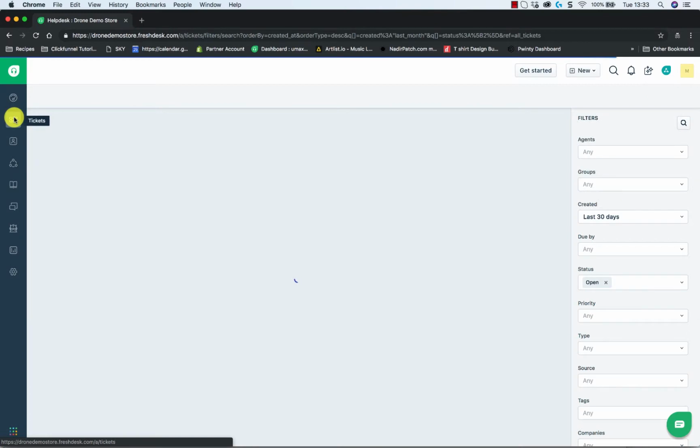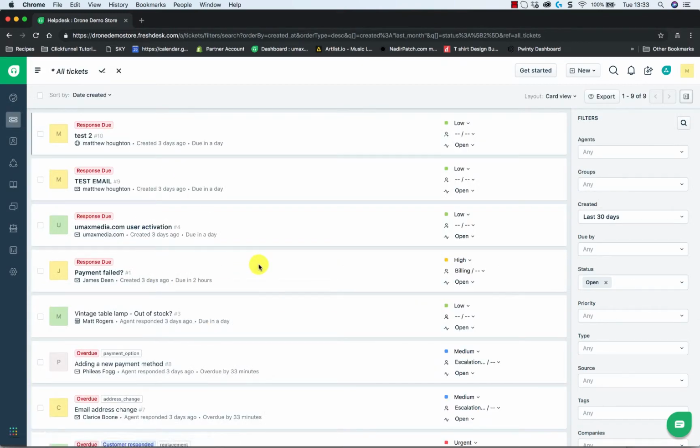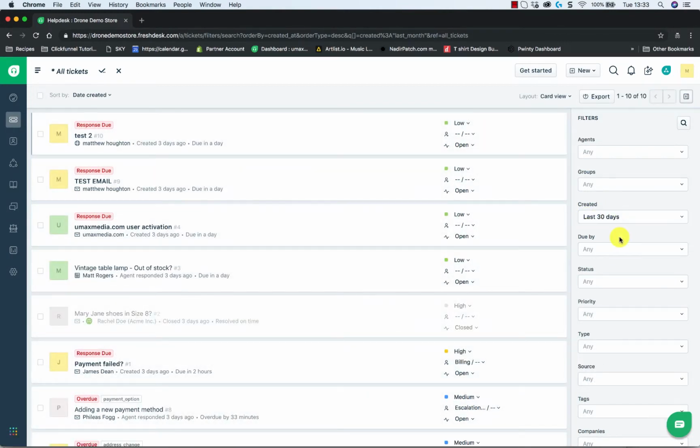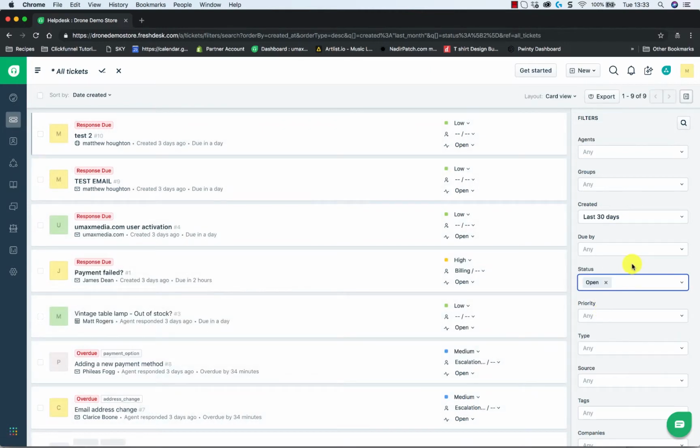This tab here is the tab you're going to be hanging around in, because this is where your tickets are going to be showing up, okay? So this second tab down, tickets, this is where you want to be. You want to have your ticket status on open over here, and then last 30 days, that's absolutely fine. Right there, so put that back to open. Yep, good. Okay, down here, most of these you'll never use.